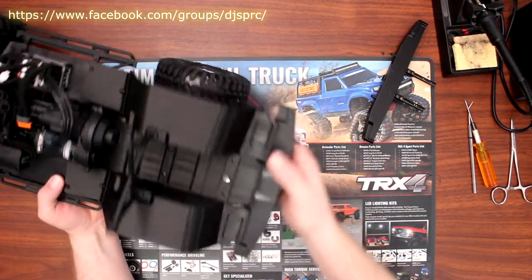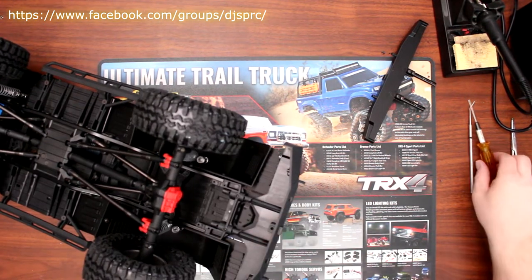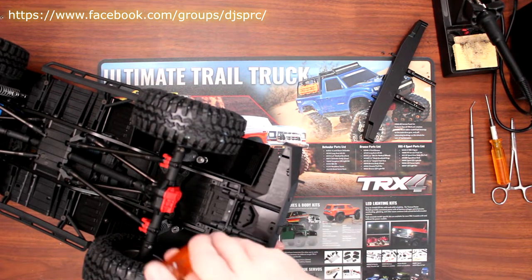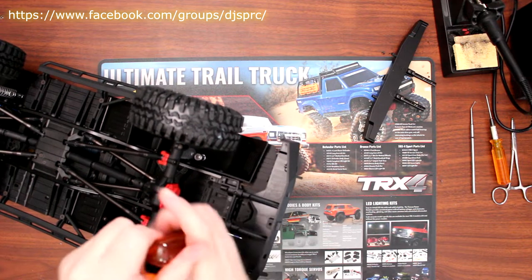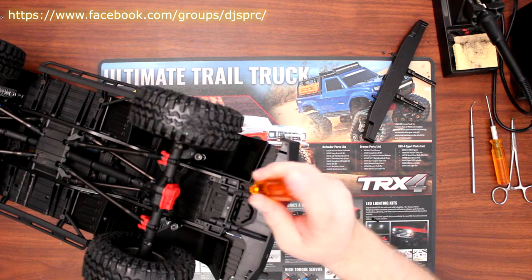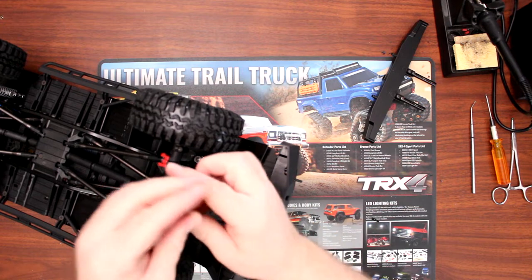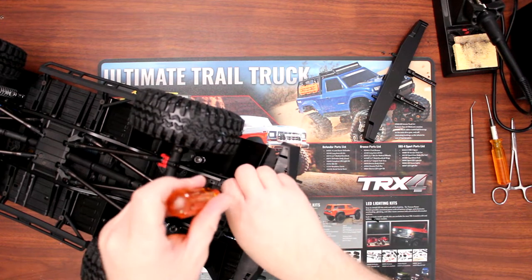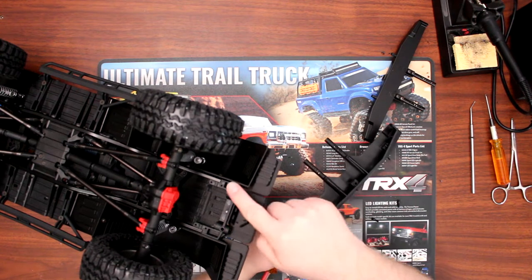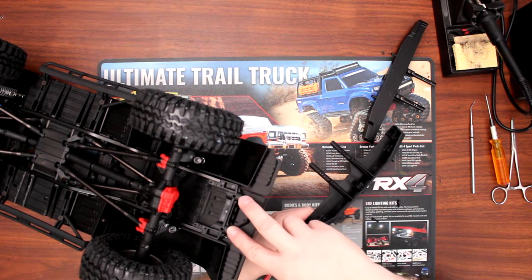Let's flip this around and find our two-mil driver — right here — and remove these screws. Now the mount in the rear is still the plastic one. I'm going to keep the plastic one for the moment until I decide if I'm going to pull a trailer with it. If I ever do, I'll change the mount and go aluminum to make sure there's not too much sag on it.